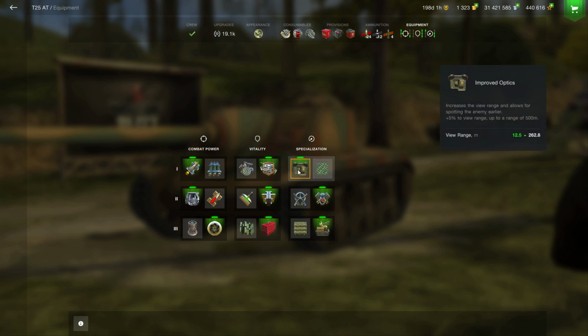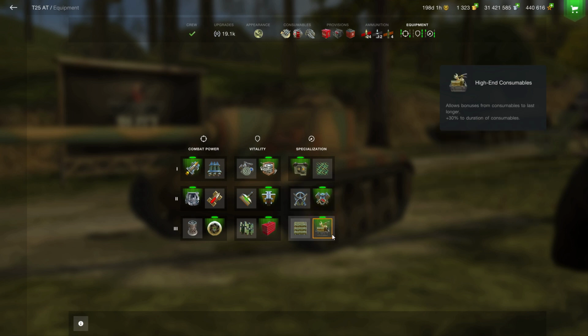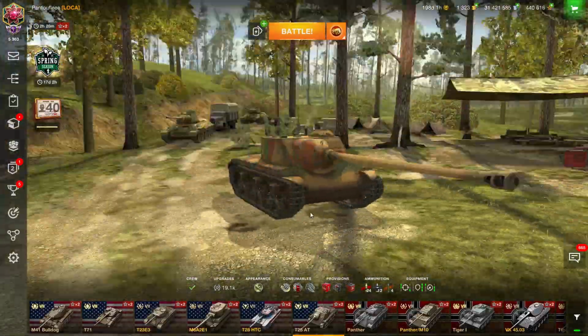Now specialization, I go for improved optics and not camo because I play it extremely aggressively in the front line. After, I go for engine accelerator because overall my mobility is great, so why not make it even better. And the high-end consumables because, as I already told you, I have a great DPM, so I can improve it a little bit by using adrenaline more on the battlefield. Pretty much that's it for the characteristics of the tank.